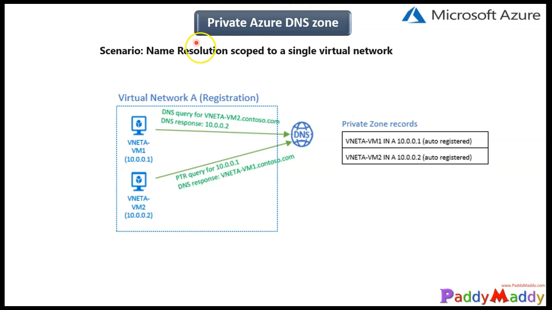Now let's talk about Azure Private DNS. Azure Private DNS provides a reliable and secure DNS service to manage and resolve your domain names within your virtual network, without needing to add any custom DNS solutions. You don't need to depend on alternative DNS solutions — you can use the existing Microsoft DNS service for private DNS zone creation, and you can use your own custom domain name. For example, a machine can use a name like private.contoso.com and this can be resolved within your VNet — it doesn't go outside.